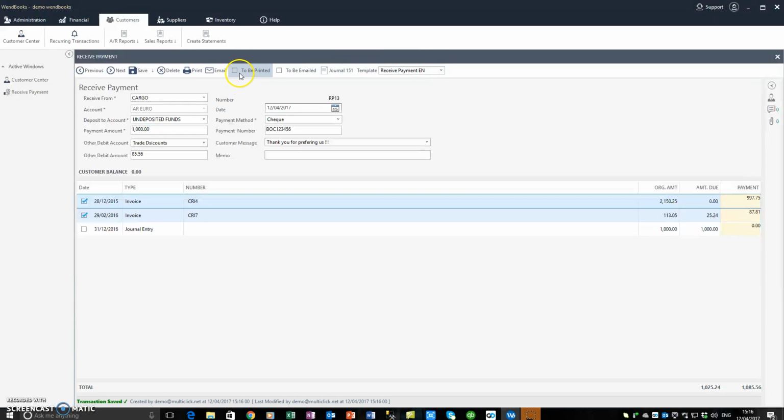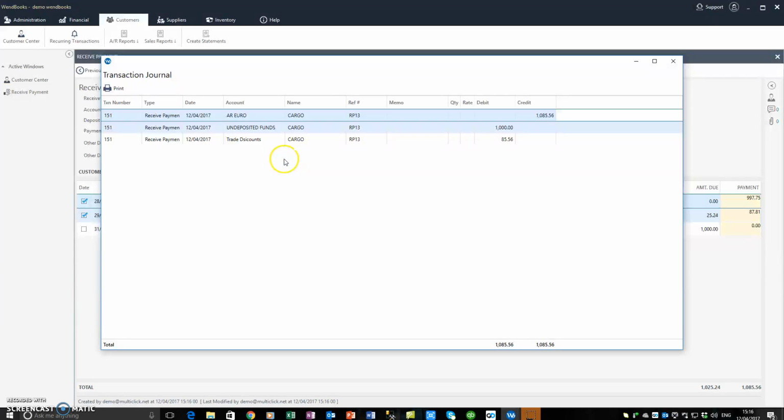Of course, you can mark this transaction as to be printed or to be emailed, so you can batch print or batch email the transaction later on from the financial. Here is the journal number of the transaction, and if you click the journal, you get the records behind the transaction, what is being debited and what is being credited.